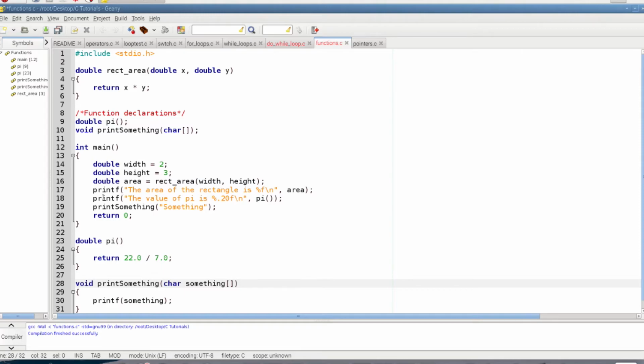On the next line, I'm going to print a value to the screen, but instead I'm just going to call the function directly from this line. And in this case, remember, it doesn't take in any arguments, but I still need to include the open and close parentheses like that. So in this case, I'm calling this pi function, and when this is called, the program branches down to here, and then the only line of code in that function is to do 22 over 7, and then returns that result to this point in the program, which then gets put into that string. So it'll print the value of pi there.